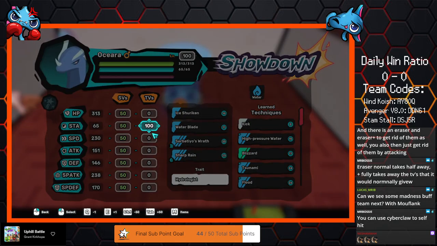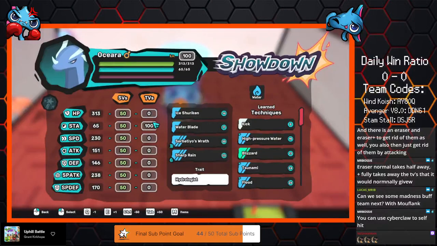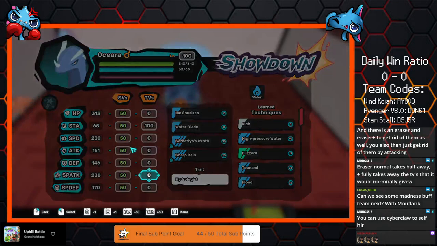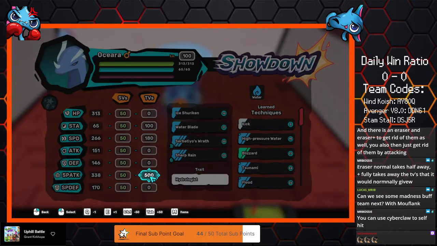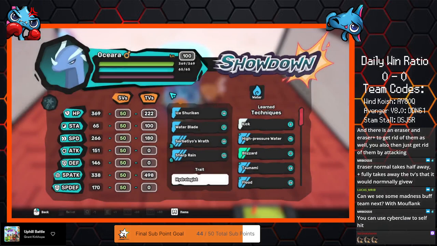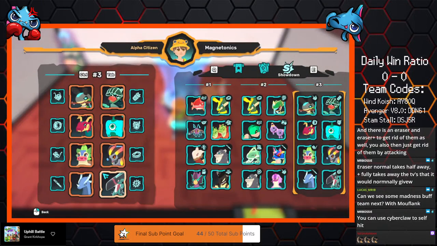Oshiar's stamina is going to be expensive too. Ooh, exactly 100, that's nice. Alright, we want to hit 266 on Oshiara as well, so that we can set off our Psypats. Amphibian on tempo, which would be really nice.